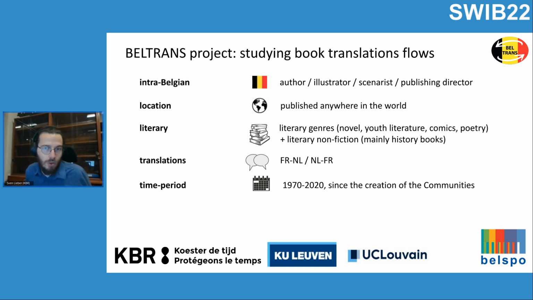And for the project, it is important that one of several key contributors needs to be of Belgian nationality. The book might be published anywhere in the world. We are focusing on different literary genres where different PhD students are working on. And we are focusing on the two main languages spoken in Belgium, so translations from French to Dutch and Dutch to French. And we're covering a specific time period important for contemporary Belgian history.